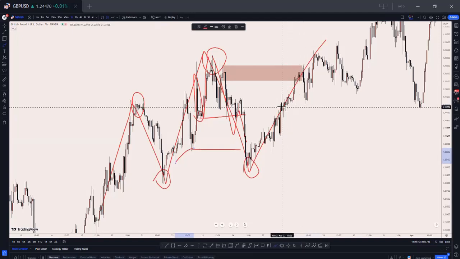Now, you should also understand that SMC is a strategy, all right, not just a concept. It's a strategy on its own, and it helps you put certain concepts together to give you the perfect, or you could say a very, very high probability strategy, right? SMC is a lovely concept.